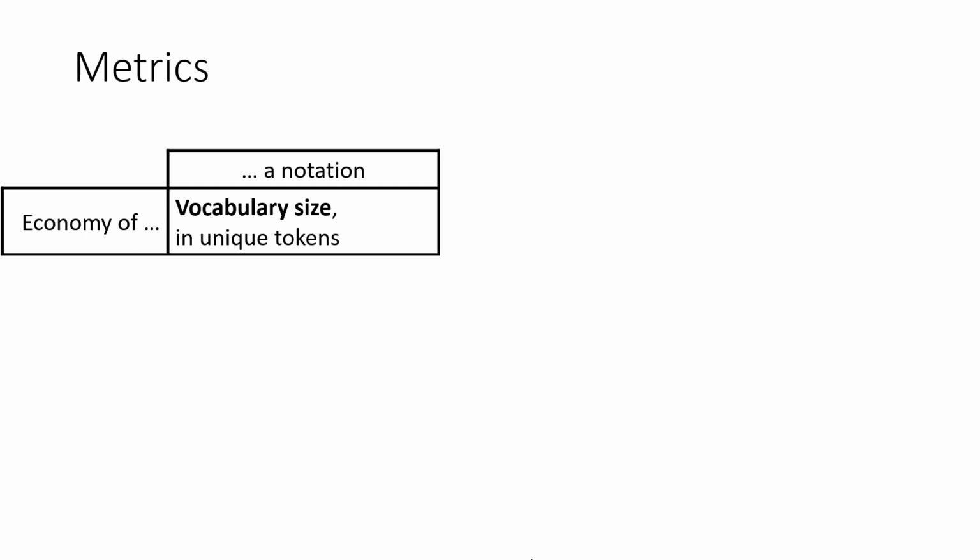I'm going to show you now a more complete set of all the metrics that we use in our paper. And I'm going to relate these metrics to ideas from the cognitive dimensions of notation. So the cognitive dimensions of notation will be listed on the left here. One of the cognitive dimensions is economy, the idea of a notation that is economic, is a notation that is efficient in the words or the symbols that it uses. So we simply count the number of tokens in a notation, and we call that the vocabulary size. That's how we quantify the economy of a notation.